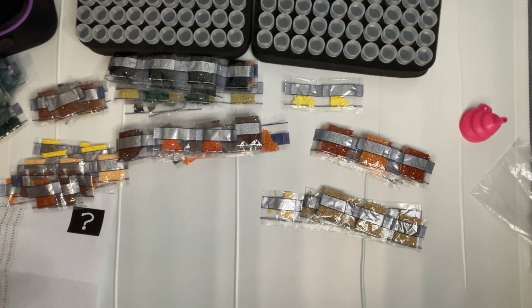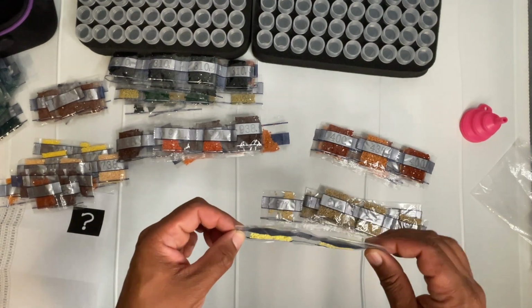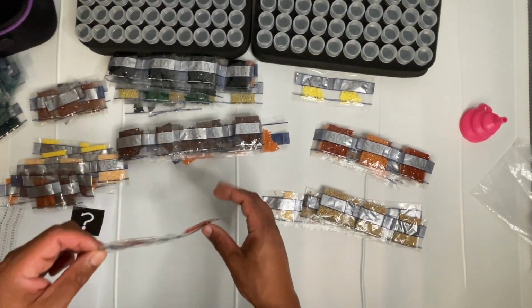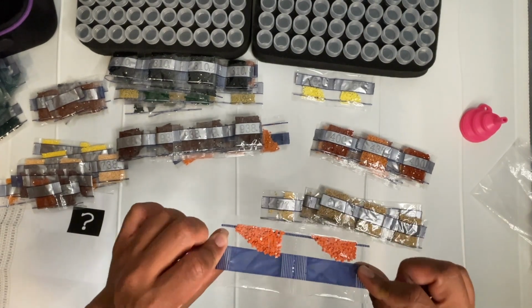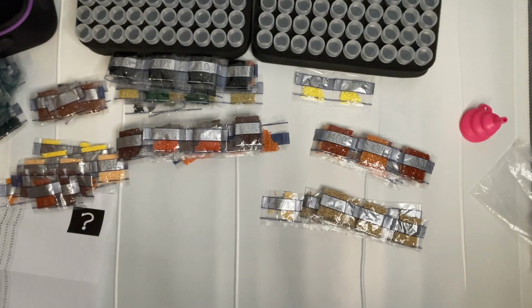I don't know if Jade ends up watching this, but I would say, if there is an option for them to do a little bit better of a job of consolidating these bags and keeping the strands together, I don't know if that's possible, but it's an easy fix. I just think that we could save a decent amount of plastic waste if we didn't have stuff like this. So anyway, just my little thought. I'm gonna go ahead and keep going with the kitting up.